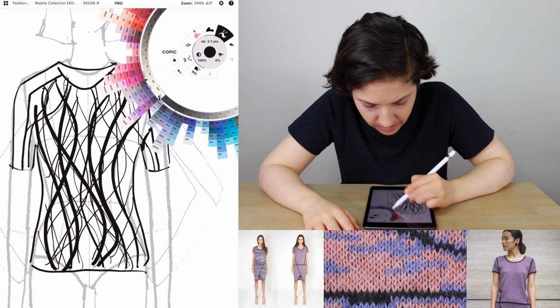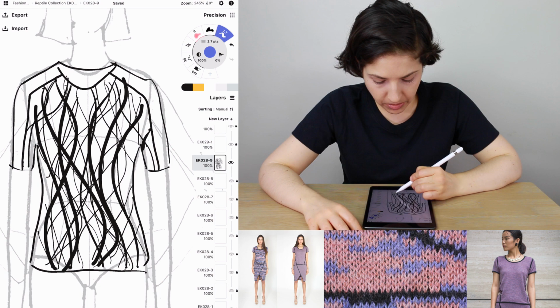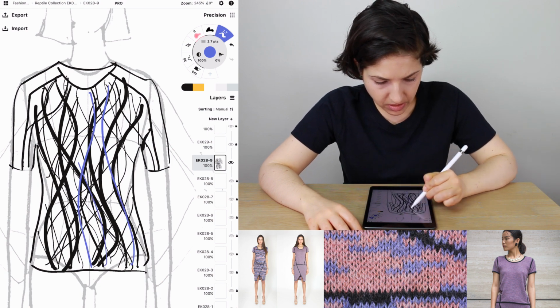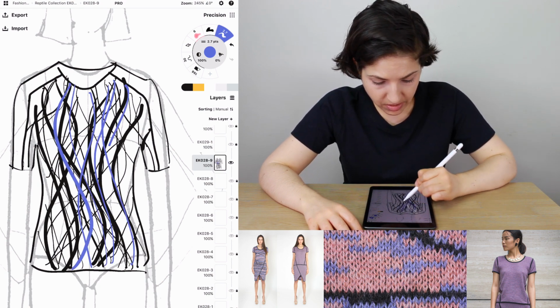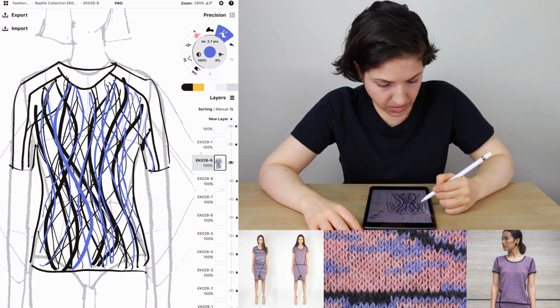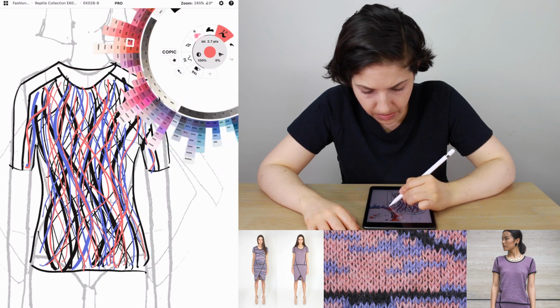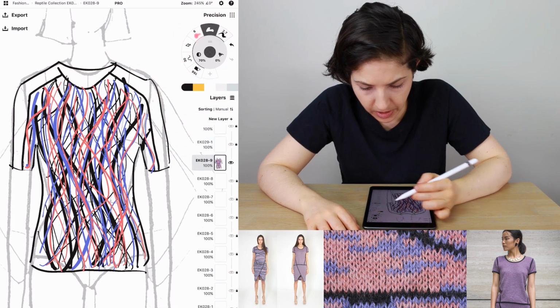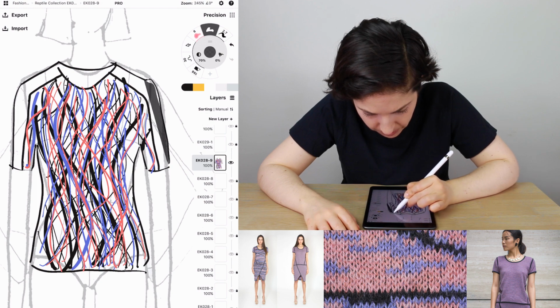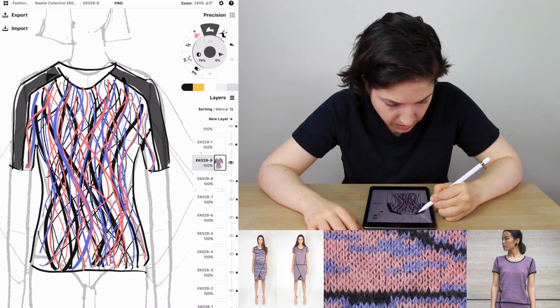Alright, let's do different colors, because colors are just more fun. But I'm sticking with the main colors that I already used before. Black. Oops, a black fill would be nice. You know what? A black fill... This is only coming out at 70%. Alright, that's fine. I think it still gets the idea.